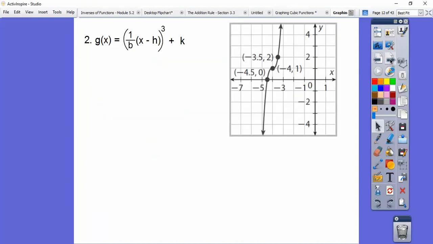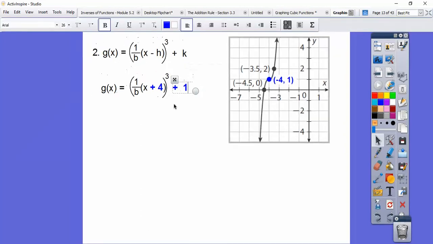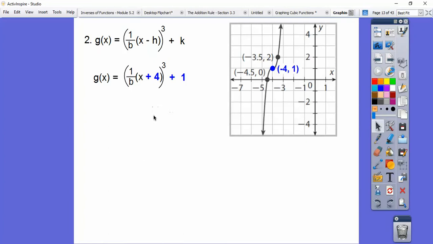Here's the next one. This one has a horizontal stretch or compression. Looks like it's being skinned, it's being compressed in because it's skinnier. h,k is this guy, that (-4, 1). So it becomes plus 4 inside and plus 1 on the outside. And then b is, remember, our general graph goes over 1 up 1.